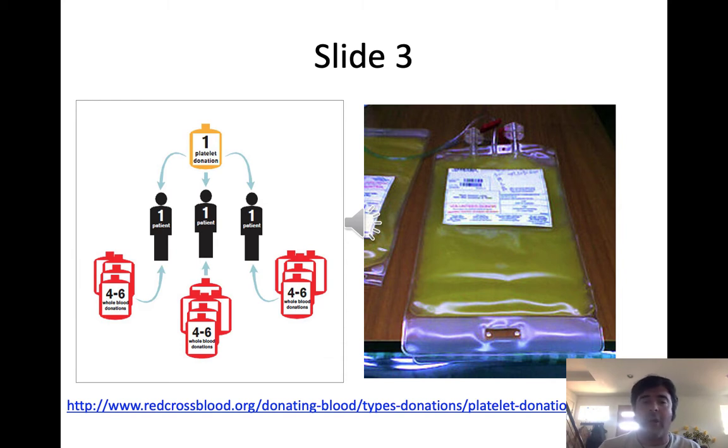You want to be able to clot blood if you're going through something like chemotherapy, whereas a normal blood donation can only be distributed usually to one person. Donating platelets can actually impact like 12 to 18 patients. It's a very, very noble thing to do. It carries a big punch with respect to what you're actually doing and the number of people's lives you're impacting. So I've included a link down here to the Red Cross platelet donation website if you're ever interested in donating platelets.